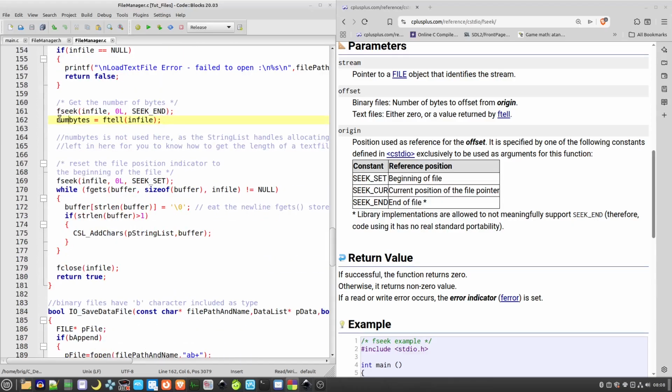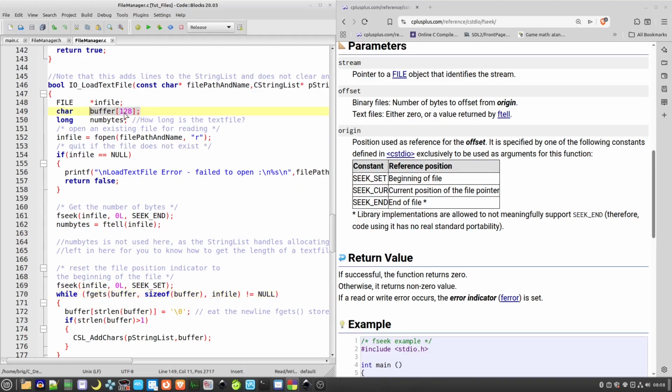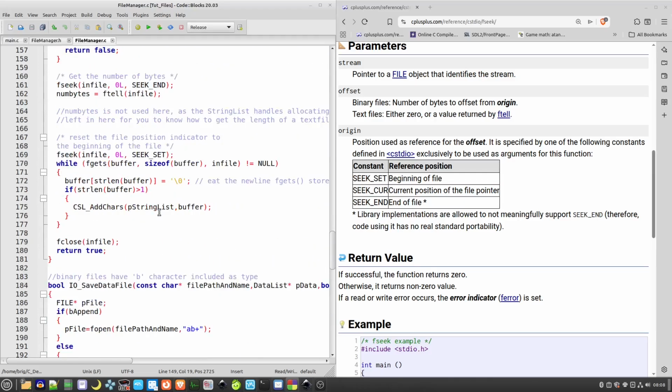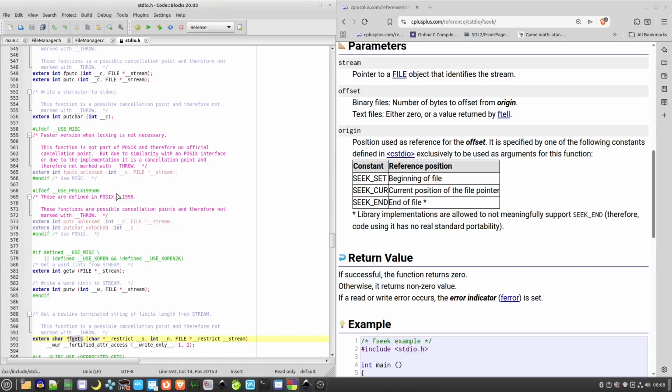So once we've got the bytes, then you'll see we basically start back at the start of the file here, and then we are using the fgets function here to basically copy some chars across into our temporary buffer here. So if I open this one up, oh, not in there, sorry, in here.